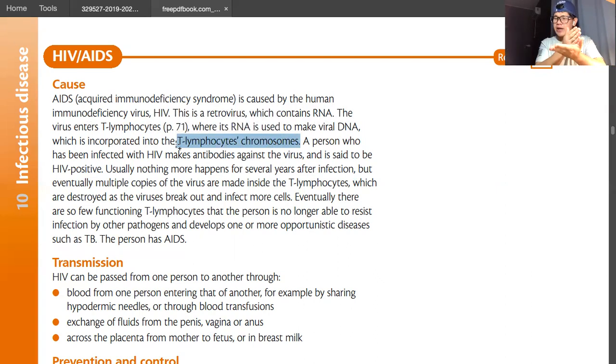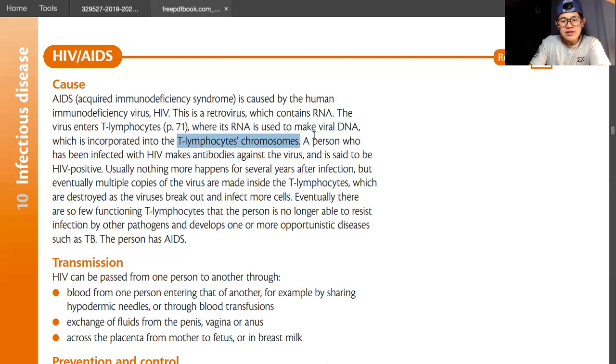Okay. So the RNA is converted into DNA first, and once it becomes DNA, the DNA is inserted into the T lymphocyte's DNA. Which means the next time the T lymphocyte is trying to divide, trying to make something, trying to multiply, it will accidentally make the virus's proteins, the virus's components as well. So it's actually allowing, at the same time, the making of the virus.